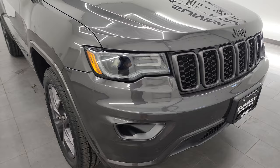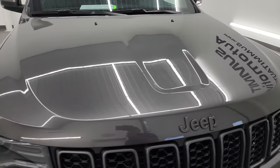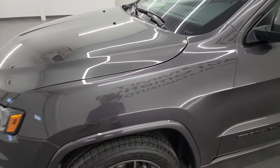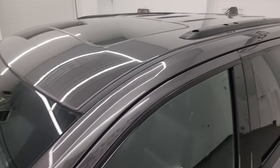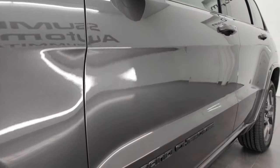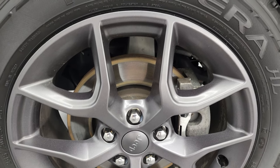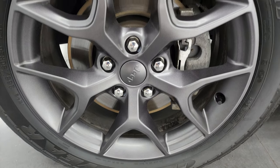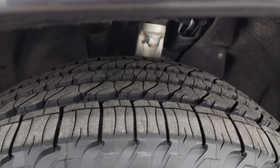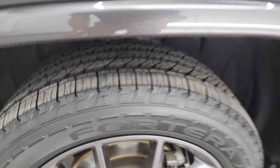I'm going to go all the way around in this video — inside, underneath, start it up and take a look under the hood to give you the most accurate representation of the vehicle possible. The color is Granite Crystal Metallic. I shoot all my videos in 4K. This one has the 80th anniversary package which gives you the special 20-inch granite crystal painted alloy wheels. It has brand new Goodyear Forterra 265/50R20 tires — you can still see the little wear knobs on there from being brand new, as we put those on during our safety inspection.